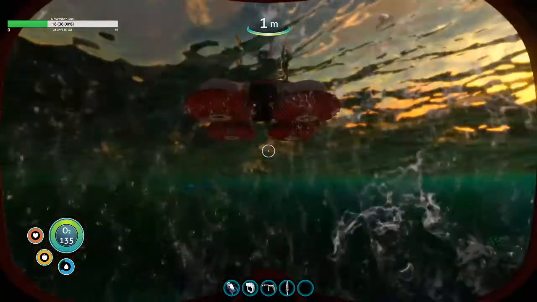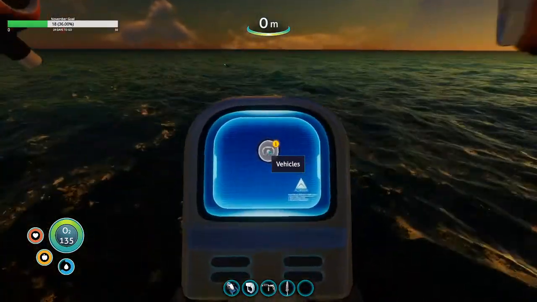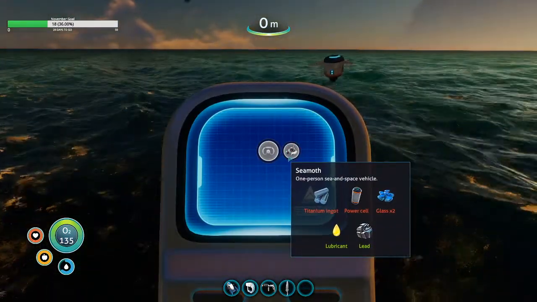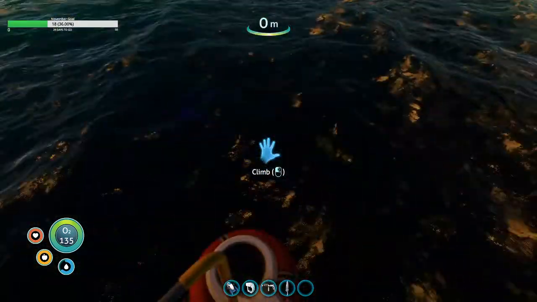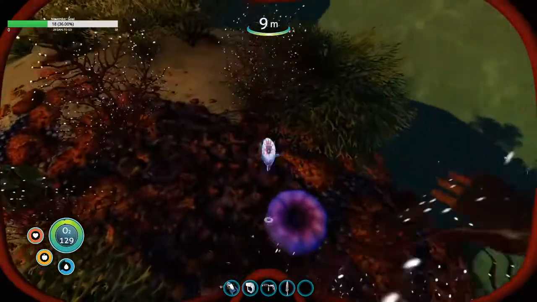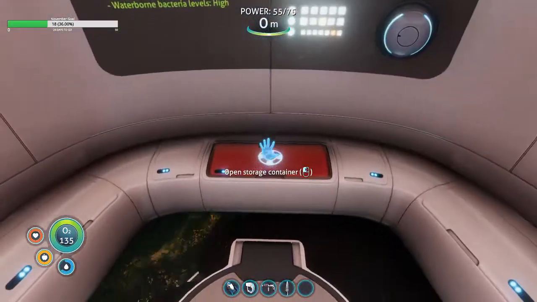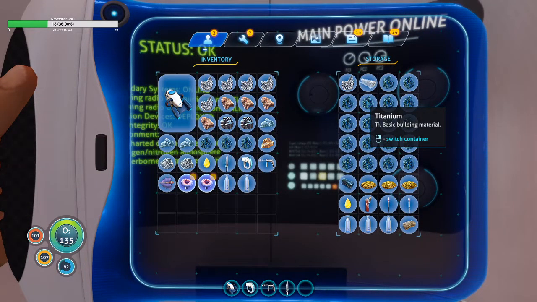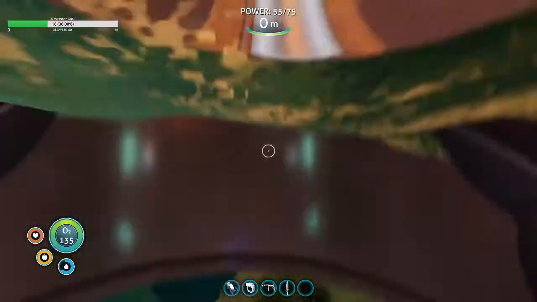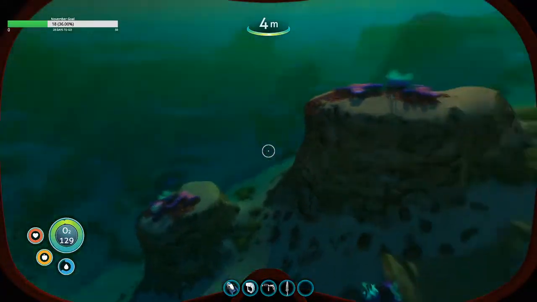Ooh, that looks fancy. Ooh, mini drones. Seamoth. Ingot. Again, a power cell. Oh, great. Glass I have. Ingot I can create. Power cell, not sure. If I have enough copper. Need two more acid mushrooms. Mushrooms. Who knows?